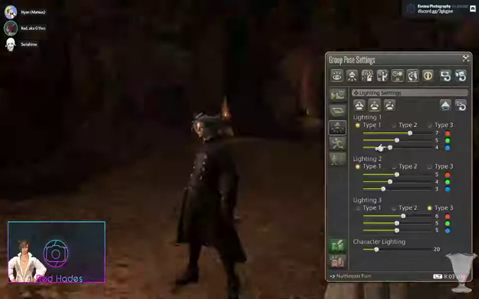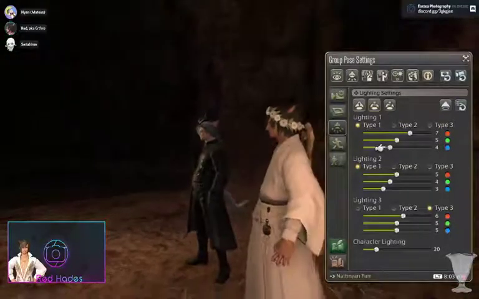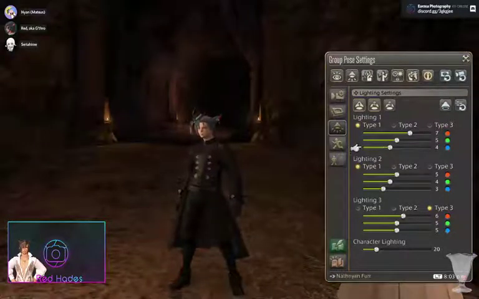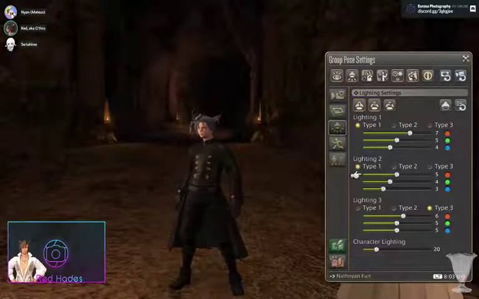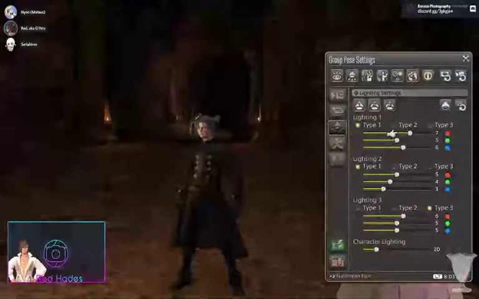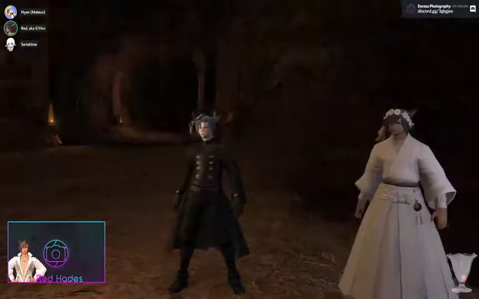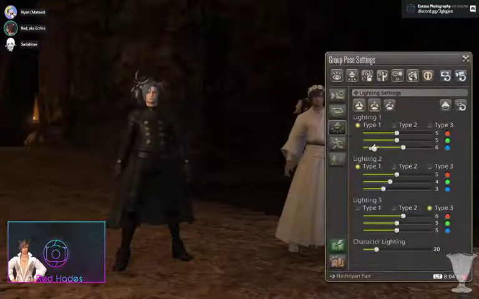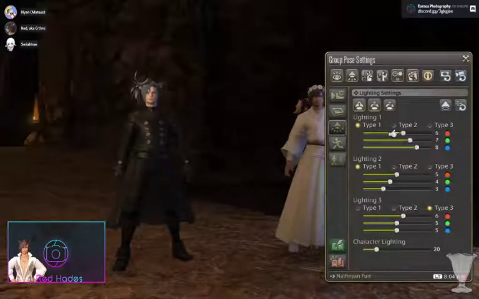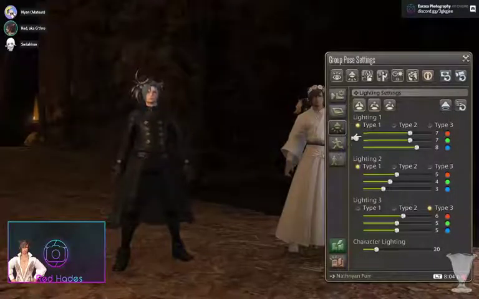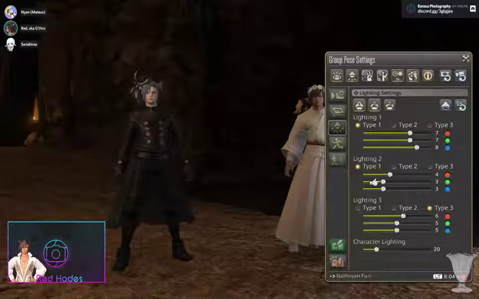Oh, did I mess it up? I don't think I adjusted the correct lights. Yeah, I totally messed it up. Right, okay, so here's the warmer. Here's the cooler one. I might want to have mine a bit brighter. And on your side, it doesn't have to be as bright since your skin tone is light.